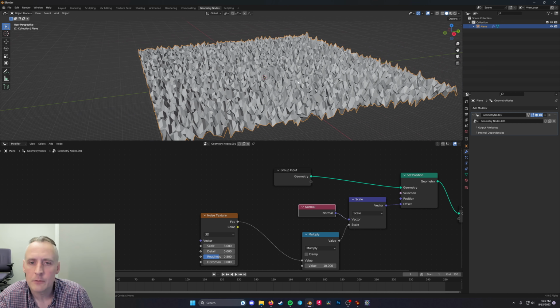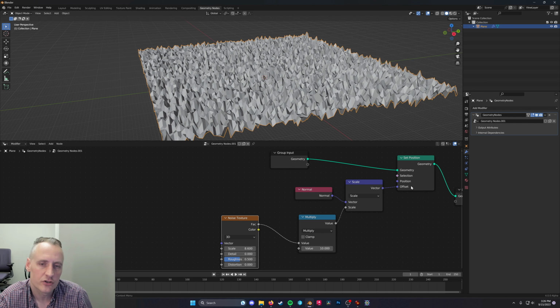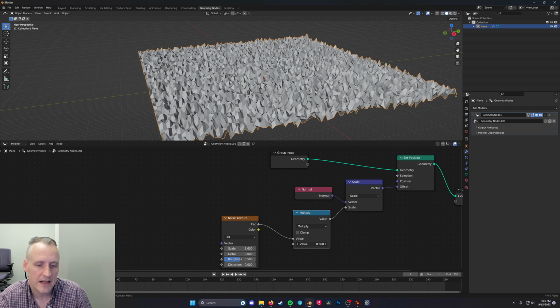So what I have done now is I have my noise texture. It's still going into the set position node through these other nodes. So we're controlling how it offsets the plane. Multiply helps us increase the intensity of the offset by multiplying the noise texture by a value.